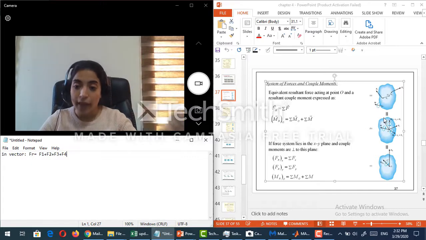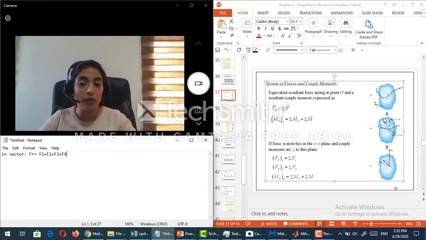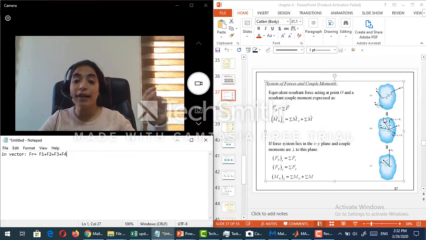And I know that if F resultant passes through O, this means that there is no moment. I know from the previous part that the moment is equal to 0 if the force that is causing this moment is passing through the point of rotation. So this means, guys, that I cannot put this F resultant on O unless I put a resultant moment. So unless this F resultant is accompanied by a moment resultant.